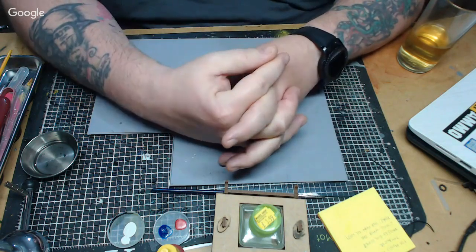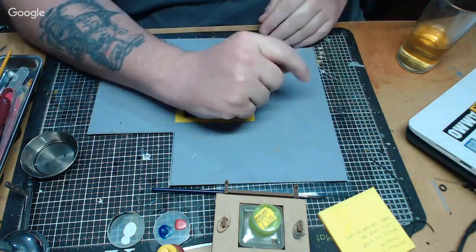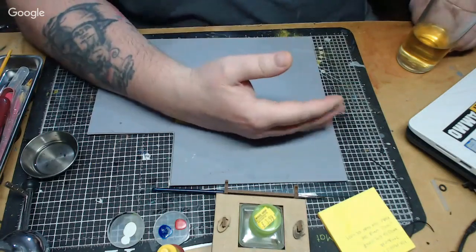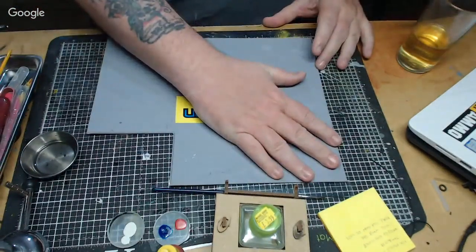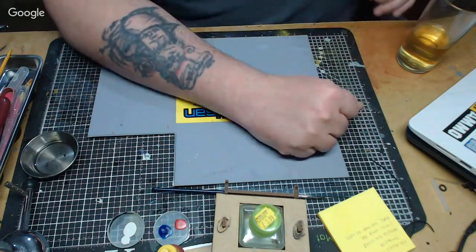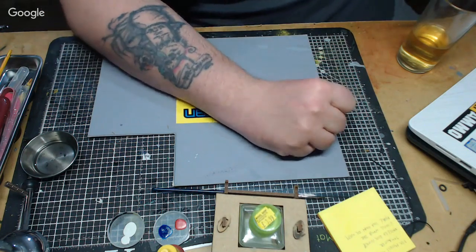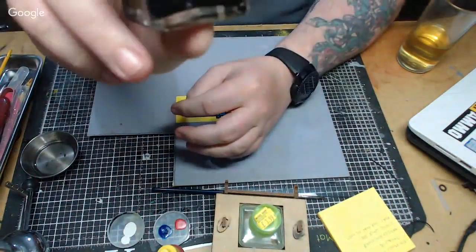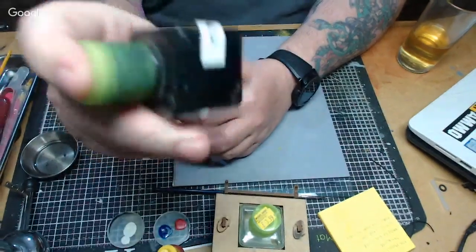So I had no money to get any from anywhere else, and even when I went and had a look, it's not available, struggling to get it in this country. The one place that did sell it that was known to me was Hero Boy, but they were sold out. So with that, I decided to find out how to make my own. And I made this. And I've got to say, this works a treat.